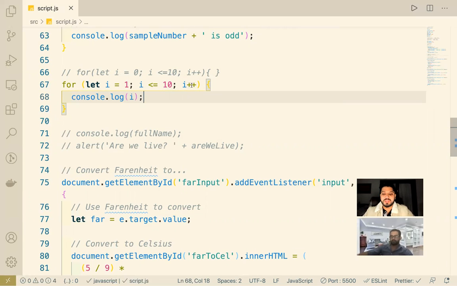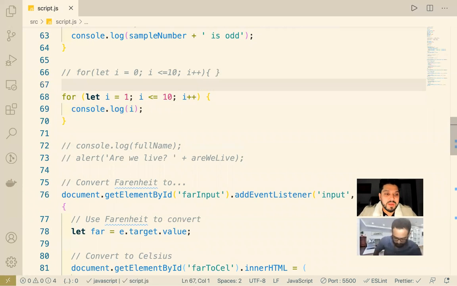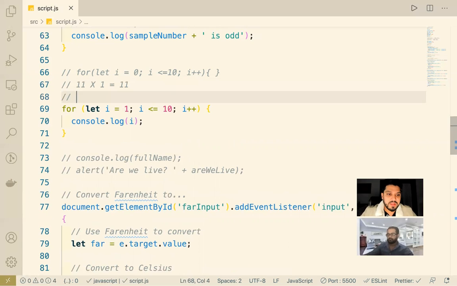Let's say you want to build a project where you find the multiplication table of something, you could do so. So if I want to easily print that out, let's say we want to find the multiplication table of 11 or something, right? So what we'll have to do is 11x1 equal to 11, then 11x2 equal to, what is that, 22, and so on, right? So if you want to create this format, we'll have to do the following.